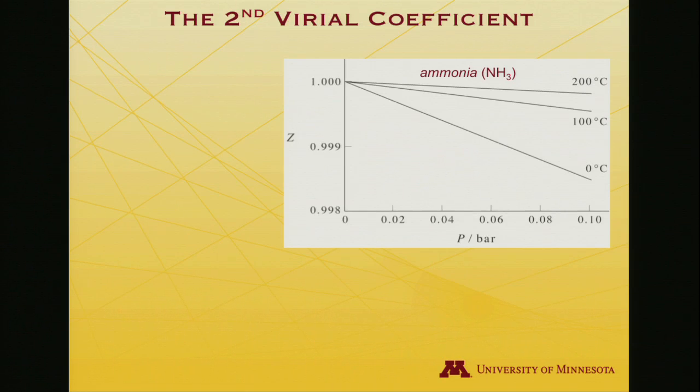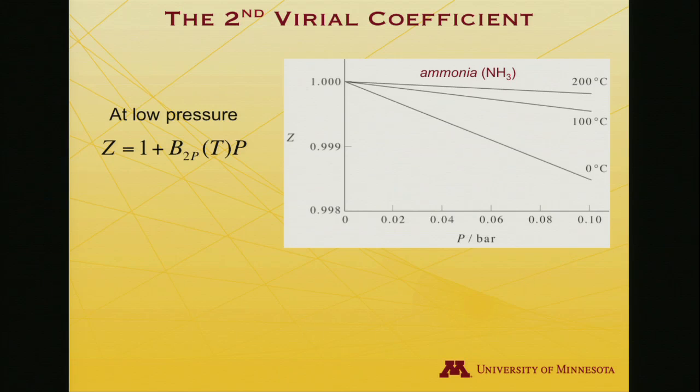Well, where do these virial coefficients come from? So let me show you a plot of compressibility against pressure, very near no pressure at all. So these are very low pressures, somewhere between 0 and 1/10 of a bar. And remember that 1/10 of a bar is about 1/10 of an atmosphere. And what we see for these isotherms, and this is for ammonia gas, at 0 degrees C, 100 degrees C, 200 degrees C, if I extrapolate, they're all going to ideal gas behavior at the lowest pressure.